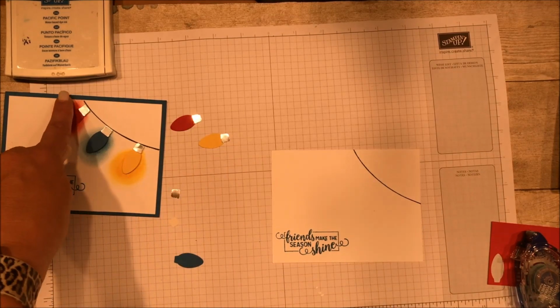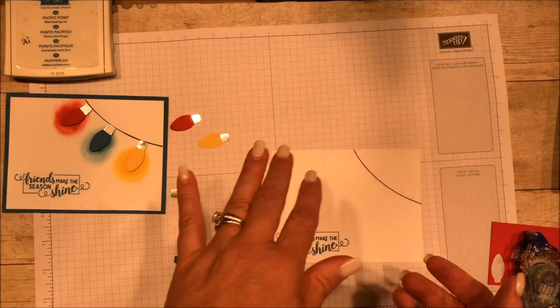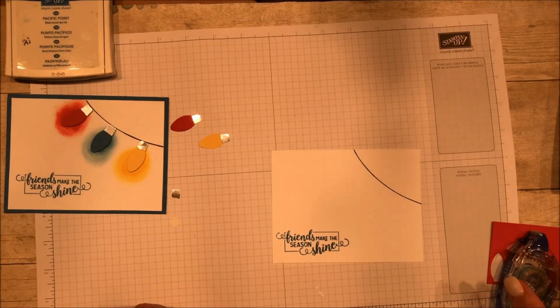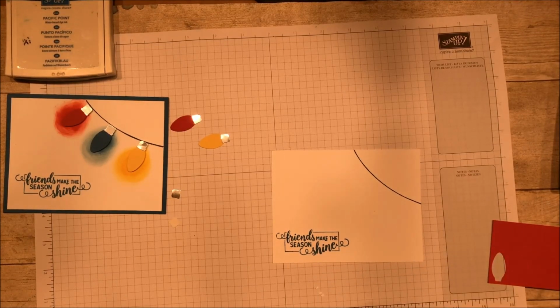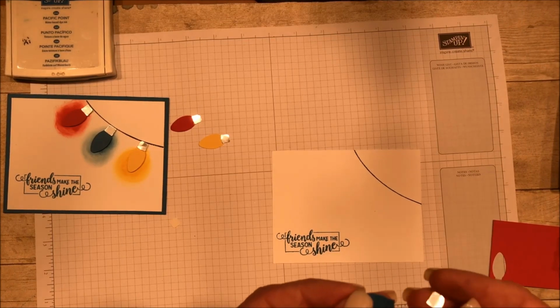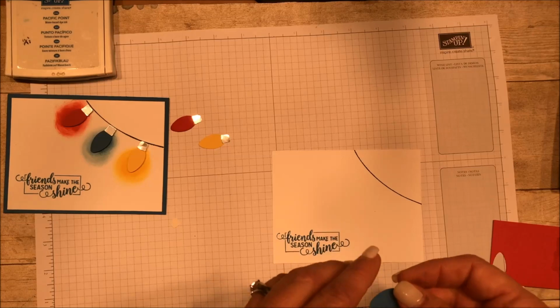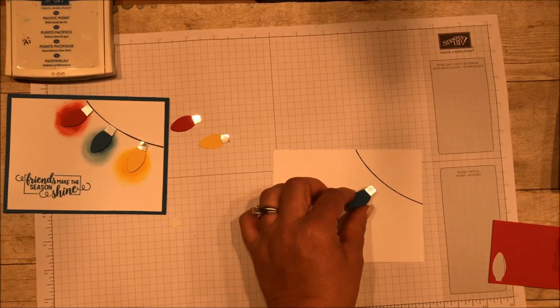But if I were to use my Stamparatus, I could put this on one side and this on the other side, ink, ink, stamp, do a whole bunch of cards at once. If this were going to be my Christmas card that I sent out to my customers or my friends, which are usually my customers, ironically, then I would maybe do it on the Stamparatus so that I could mass produce a little bit better. With love, by the way.